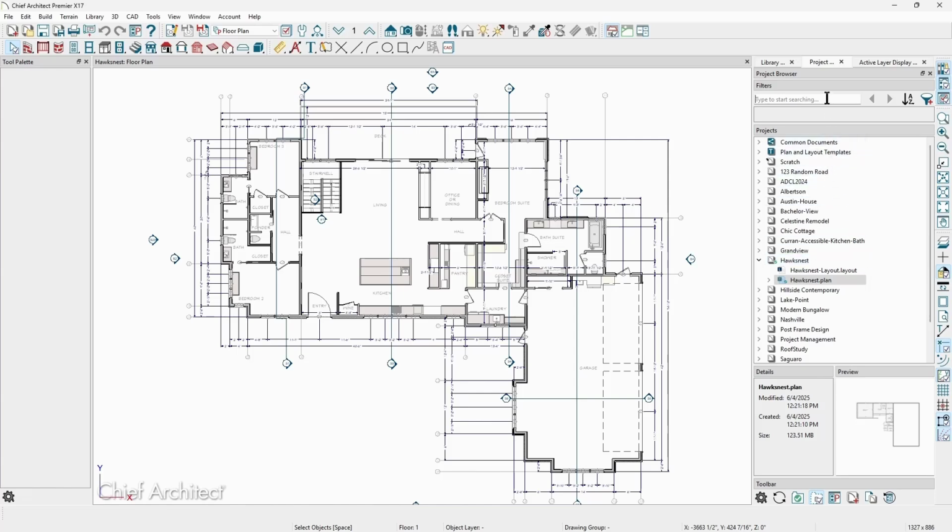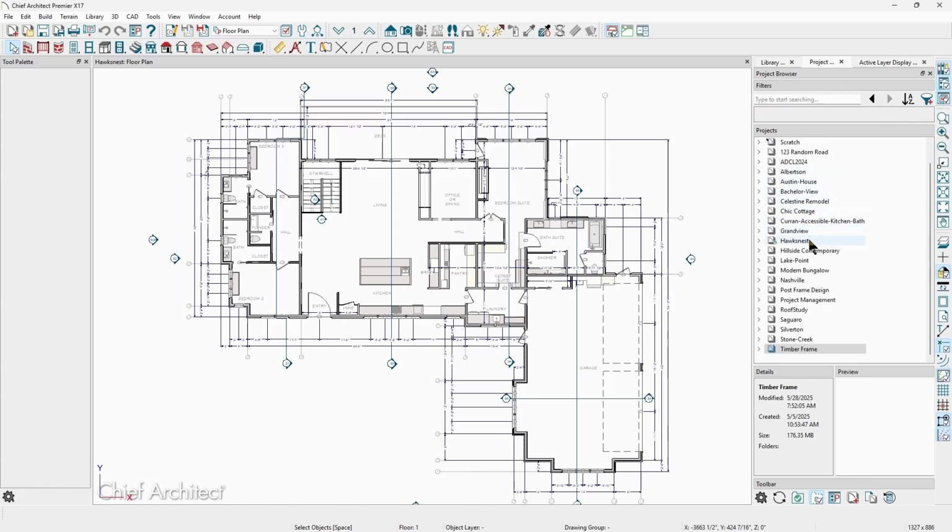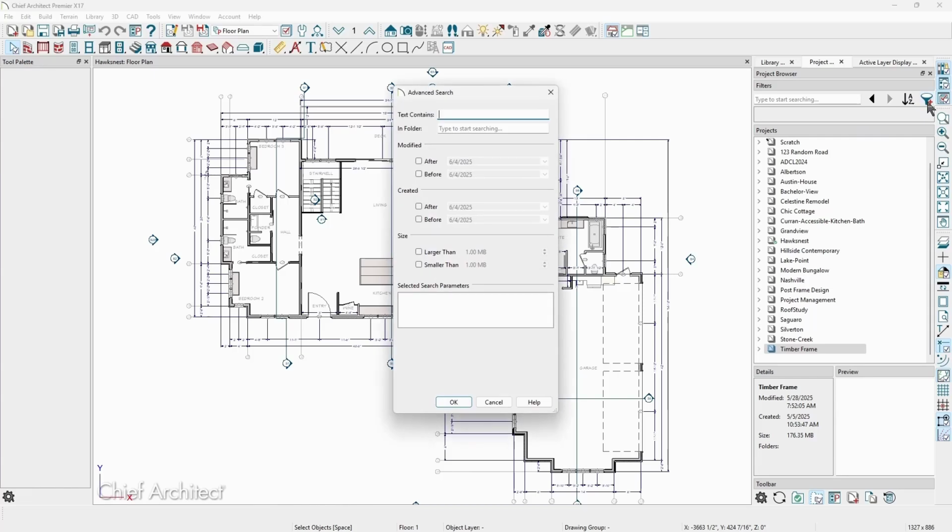In addition to the views, details, and lists we can filter for, we can also use this filter to search our projects and additional files. By default, projects will sort alphabetically. To the right of the filter, we have the ability to change to sorting the list by name, date created, date modified, or by size. To the right of that, we have an advanced search where we can filter the list more granularly.